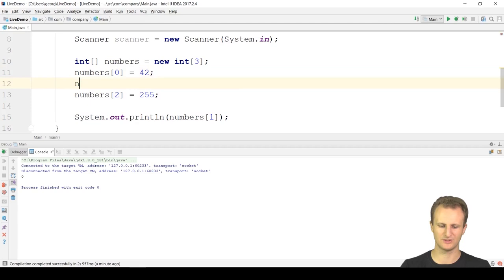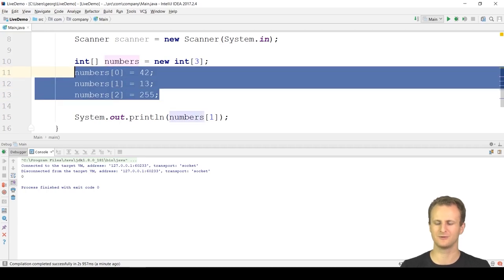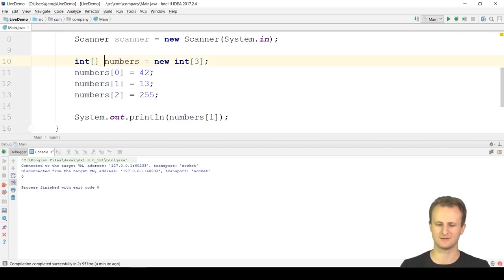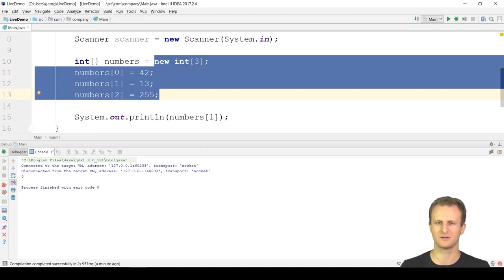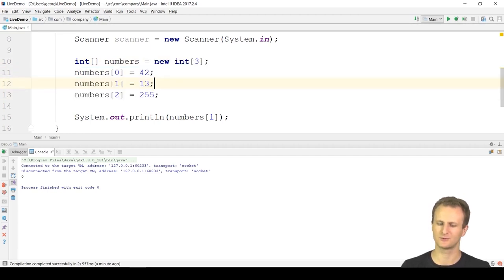So let's get back to initializing all of our items and see how we can use a shorthand for that. So we're saying numbers1 is now initialized by the value 13 like it was before. And instead of writing this down, when you know what your elements will be, like in this case we know what our elements will be at compile time or runtime. We know it at compile time because we have initialized them specifically with the literal three. The literal we know at compile time. I'm writing it right now. And the values, I also know at compile time in this case. So when you know your values at compile time, you can just do like so.